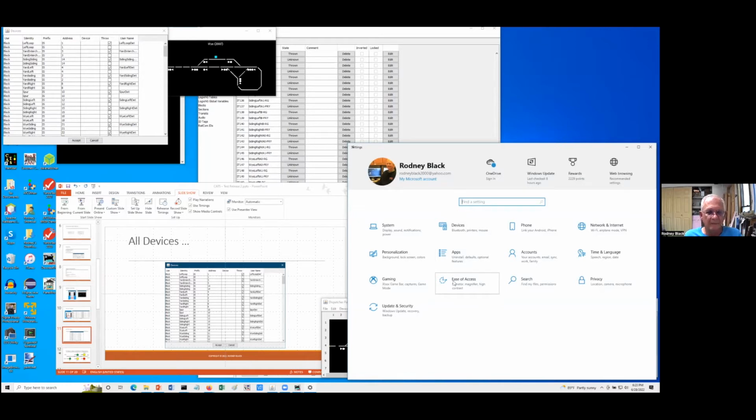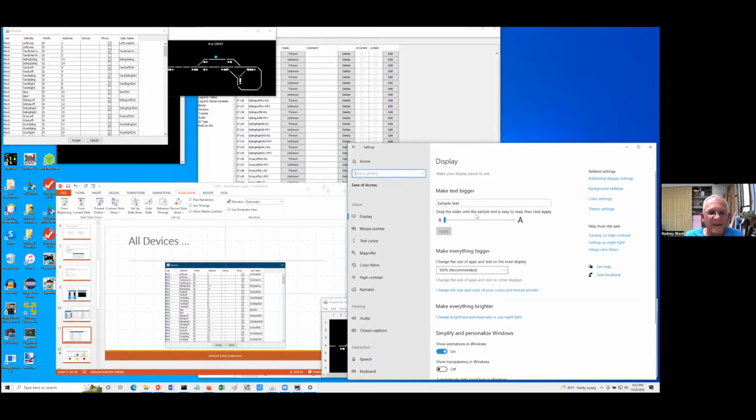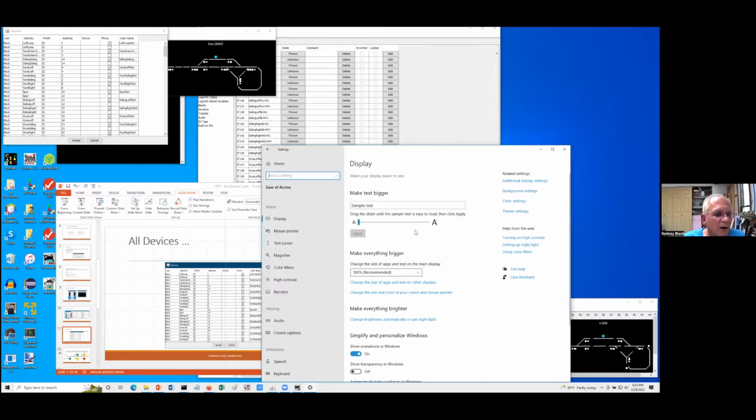There we go. Where is that? Text, make everything bigger. I know it's here somewhere. It's on the list on the left, Rodney. It says Magnifier on the left.